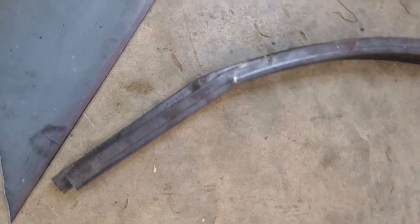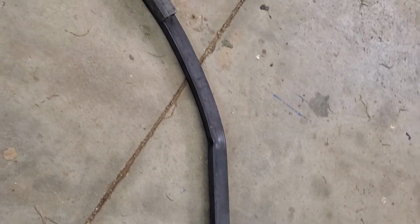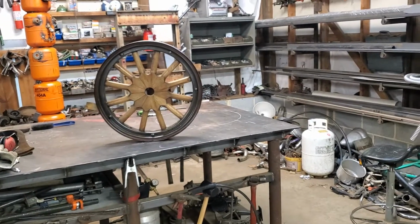Look at that. Now you see it's just a little bit long out there, but I'm going to cut some off anyway. But around here, you can't beat that. So now what I'm going to do, put it on pause and set up my welding and go from there.